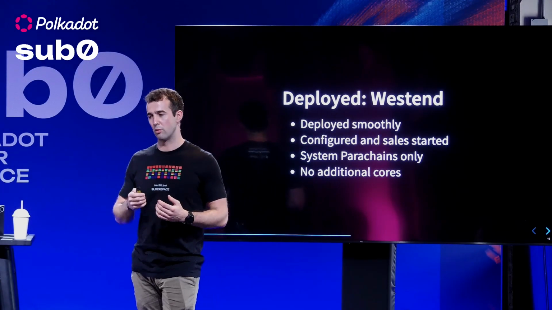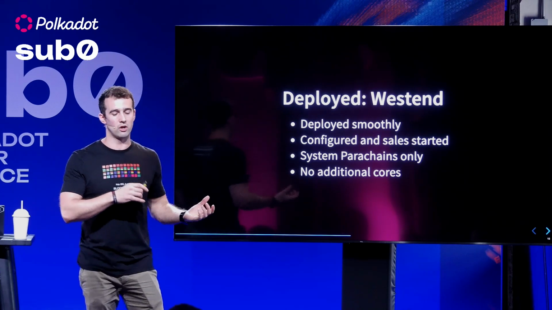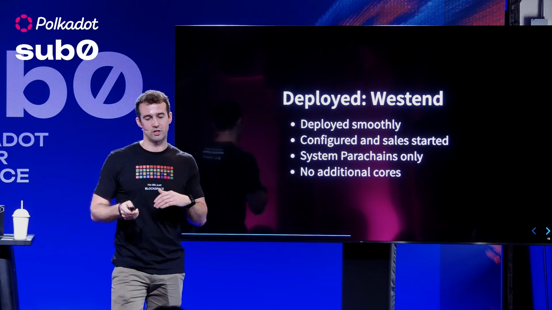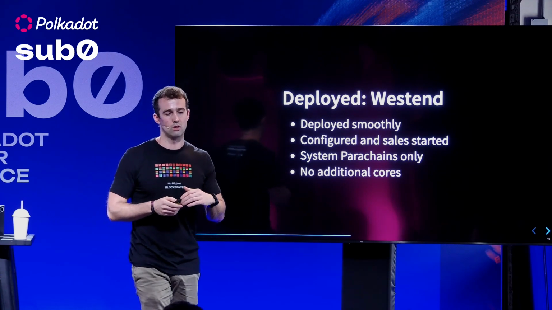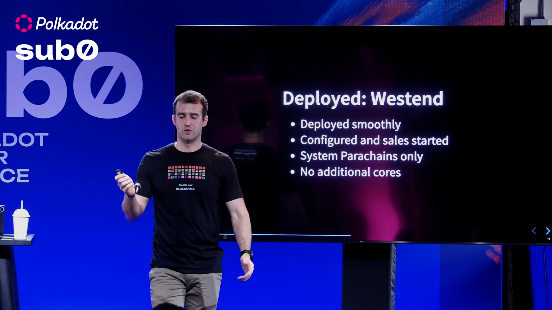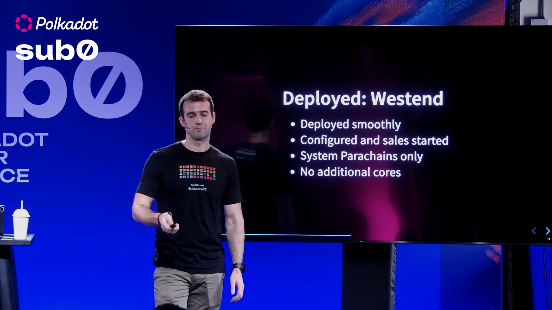West End, we wanted to just have a smooth deployment with the new migrations. It was grand. Obviously, it's on a different scale with fewer parachains, but we wanted just to make sure that the weights were all correct. And the sales have started, but there are no cores to buy.